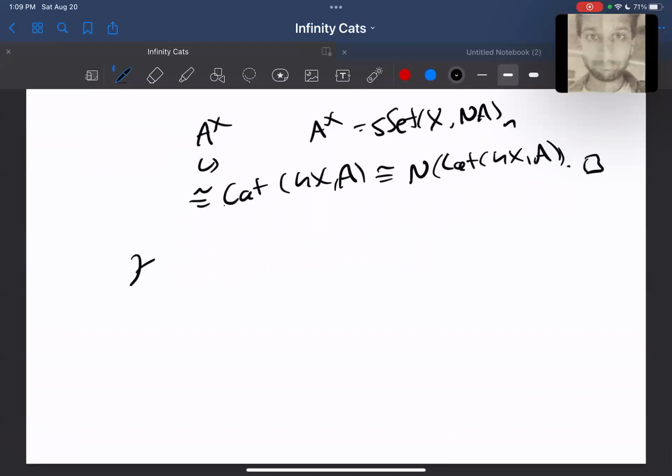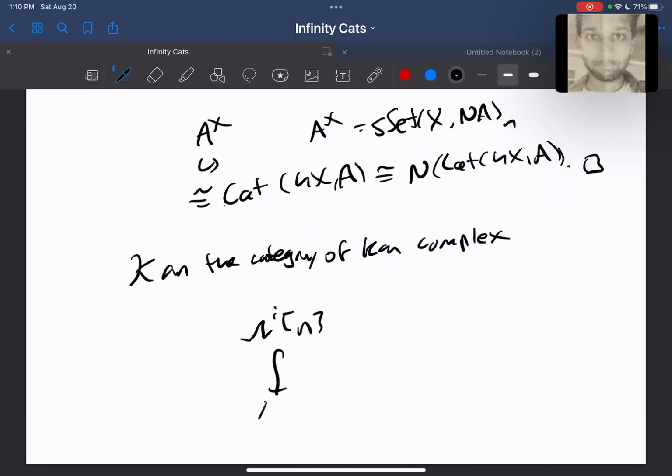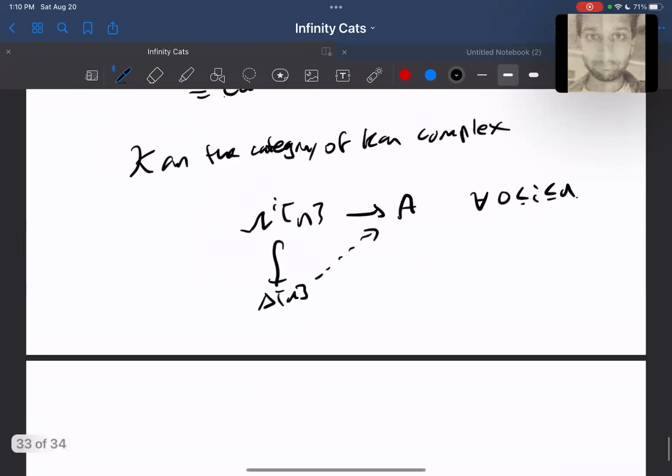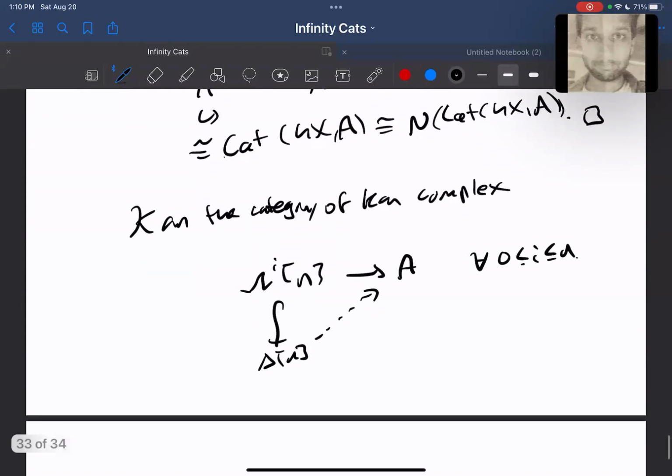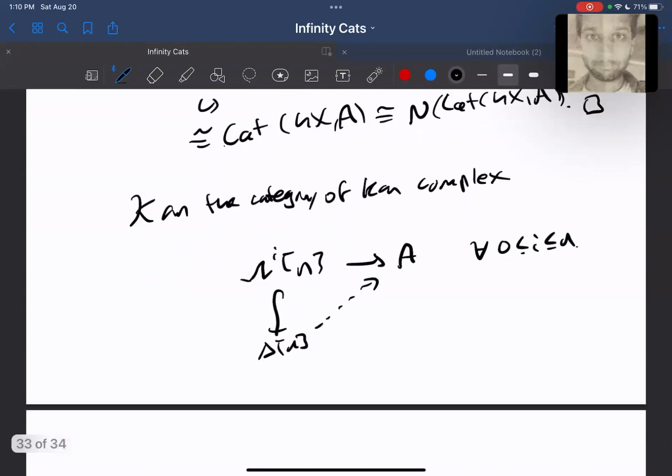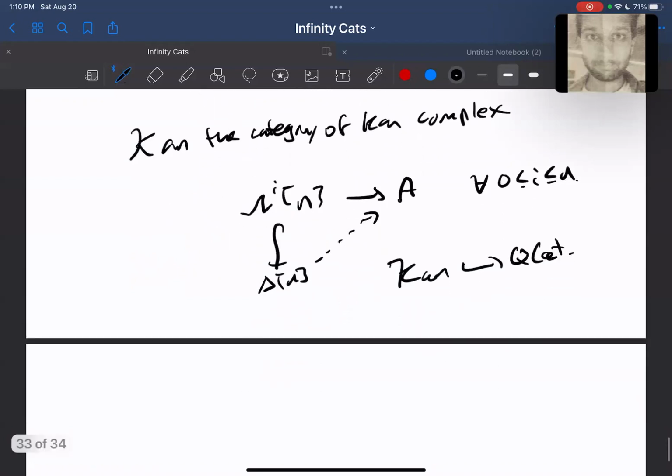I'm not going to prove it, but you can also prove that the category of Con complexes is also an infinity cosmos. These are quasi-categories that lift against all horns delta^n into delta^n off to A, for all zero less than or equal to i less than or equal to n. You're going to have the same functor spaces, limits. Basically, it's the same story under the inclusion from Con into quasi-categories. This is going to give it the infinity cosmos structure that it has.